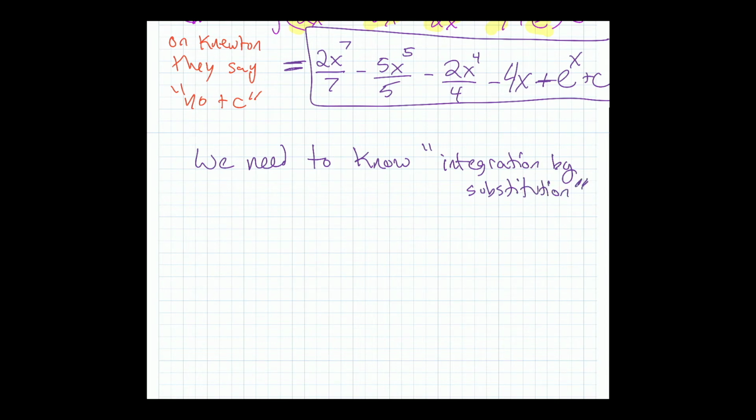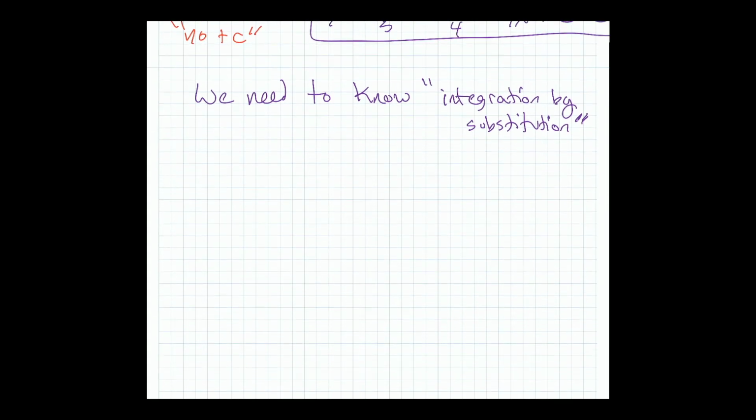Okay, integration by substitution. Now I'm going to show you an example that actually is not even an exponential at first, just to show you something. So here's an example of substitution, no exponentials in it. Let's say I want to do the integral of x cosine x squared plus 1 dx. All right, so that's a very straightforward integration by substitution problem.